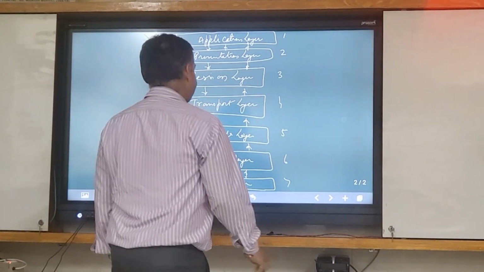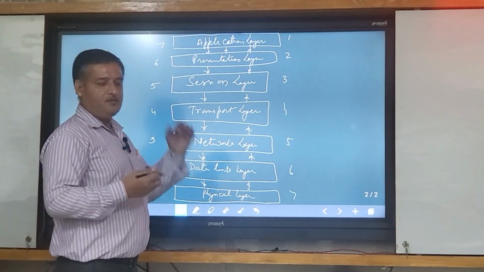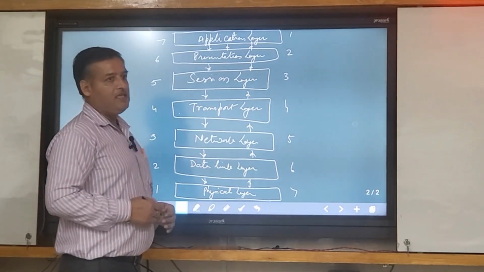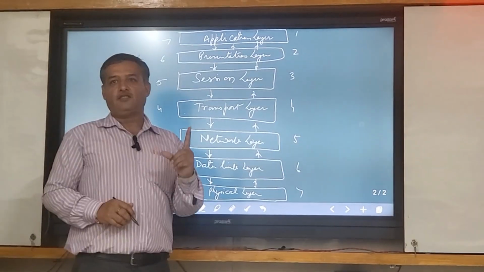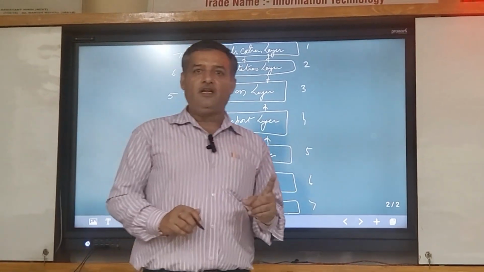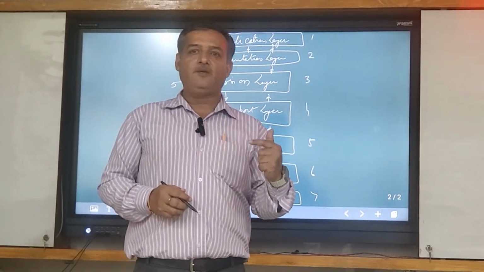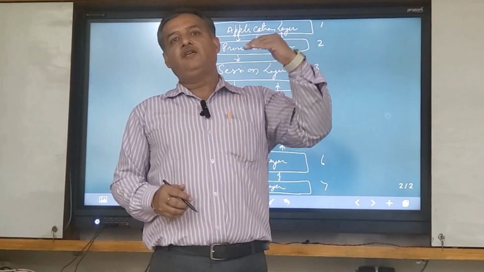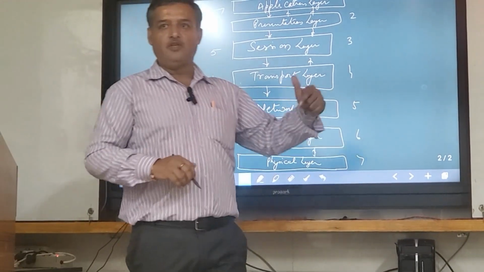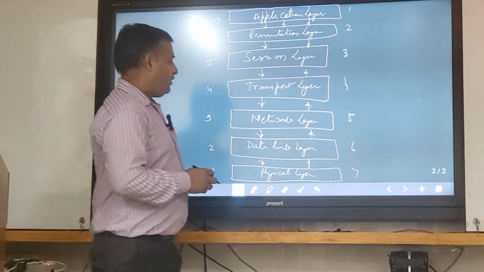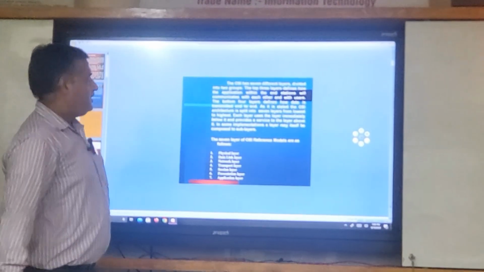So again, come to this OSI layer, because all the computer network activities are divided in a number of layers, and each layer has a unique particular task or action which is performed by that layer and is not interfered with by another layer. When the task of one layer is completed, it is handed over to the respective layer, either to the downside or to the upper side. So this was the main concept which we have discussed here.